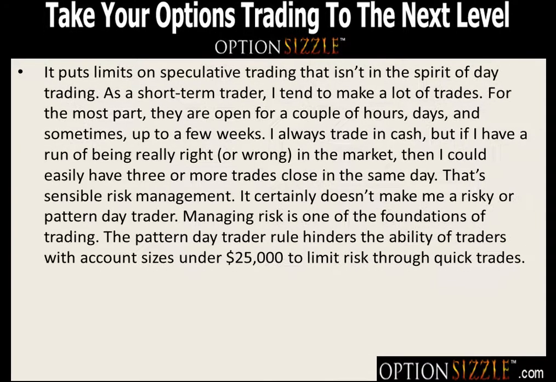It puts limits on speculative trading that isn't in the spirit of day trading. As a short-term trader, I tend to make a lot of trades. For the most part, they are open for a couple of hours, days, and sometimes up to a few weeks. I always trade in cash, but if I have a run of being really right or wrong in the market, then I could easily have 3 or more trades close in the same day. That's sensible risk management. It certainly doesn't make me a riskier pattern day trader. Managing risks is one of the foundations of trading. The pattern day trader rule hinders the ability of traders with account sizes under $25,000 to limit risk through quick trades.